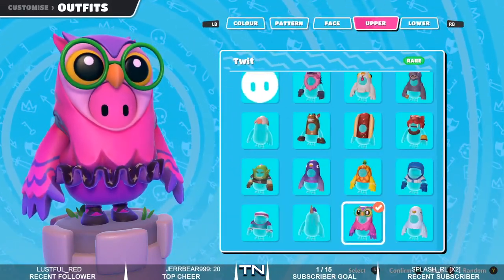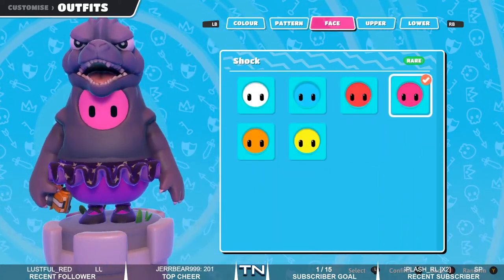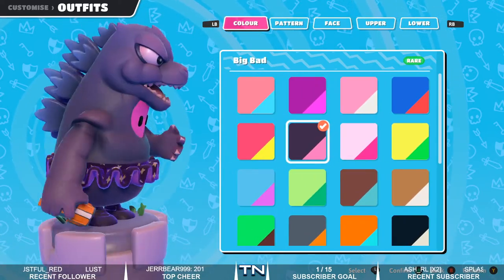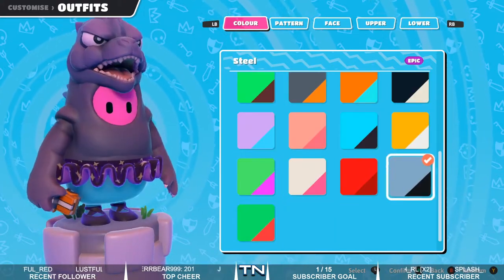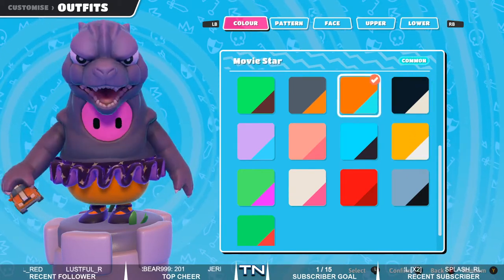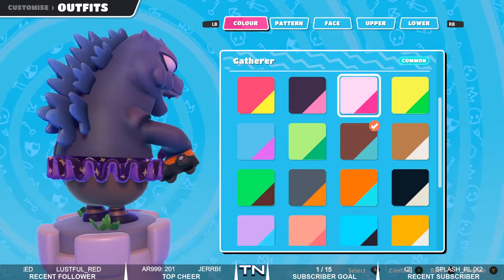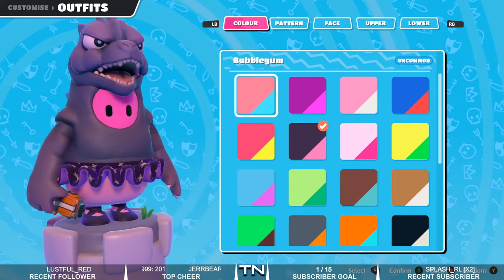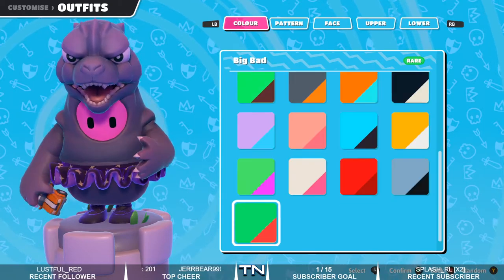Outfits. Let's do the Godzilla one. Ooh, actually, we can make this work. Very Godzilla thingy. Oh, we just need a different color. Oh, look at that. Wait, what? Why is that color that? No. I'm just gonna test every single color then. Oh, actually, no, it's too brown. Okay, I think this one's the best one. Big bad. I think so.